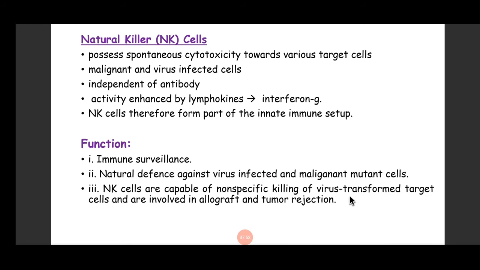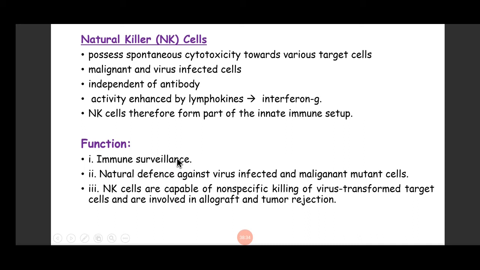Natural killer cells are not acting against the specific antigen, they just perceive whether a cell is normal or abnormal. It can be abnormal because of viral infection or some other infection, or it can be abnormal because of malignancy. So these natural killer cells do not act against a particular antigen. They just act against abnormal cells. They do not have that kind of specificity like the T cells have because of T cell receptor, or B cells have because of B cell receptor. They just act against the abnormal cells and kill them.